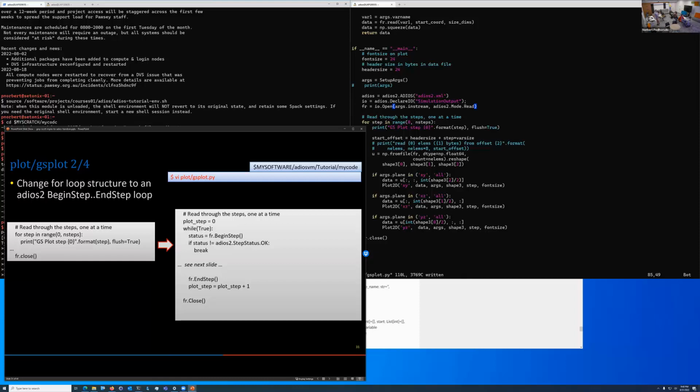And so then you would have a for loop. You could use a variable for how many steps you have, and then you just do a for loop on that. That's the way to do it. But for any in situ case where the stream is being generated, you actually don't know how many steps you will have.